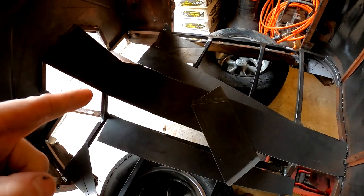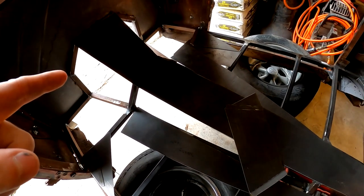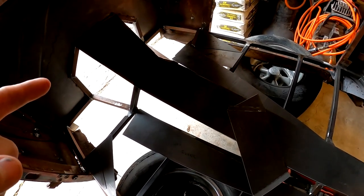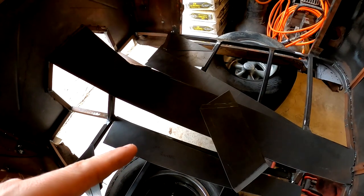All right, got all my pieces cut. Everything's been test fit. Everything fits up pretty dang good. So we're gonna go ahead and go with it and start tacking this stuff up.